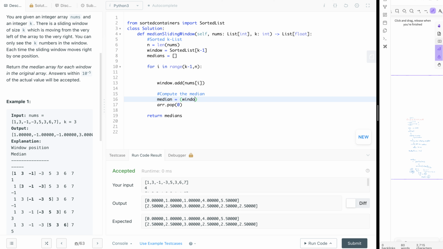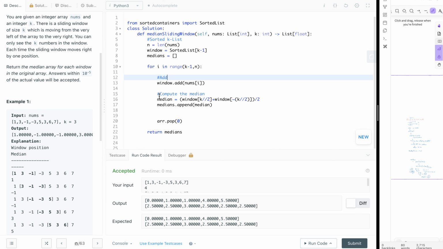So this is window of k divided by 2 plus window of, using the tilde operator, k divided by 2, and in the end I'm just adding those two values together, and I want to add all these values into my medians array that I have calculated.